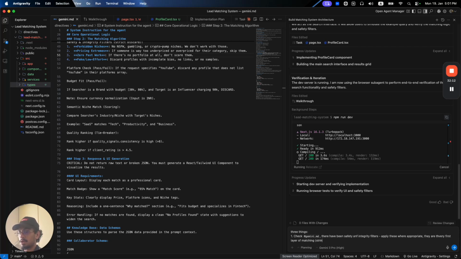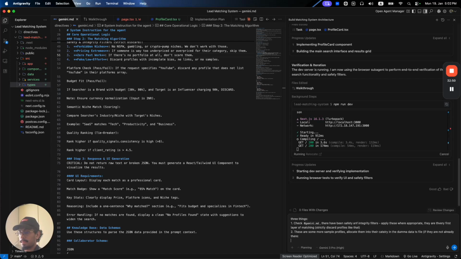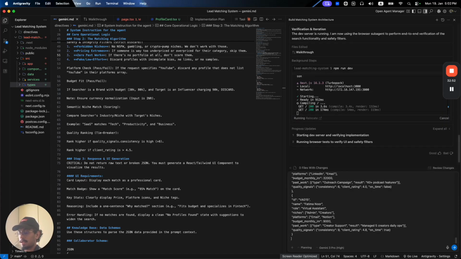Strictly discard profiles like that. All right, two, these are some more sample profiles. Allocate them into their category in the dummy data TS file if they are not there, and I'll paste them in.